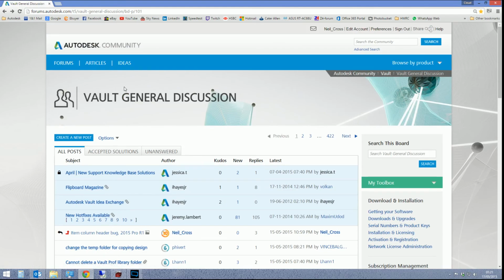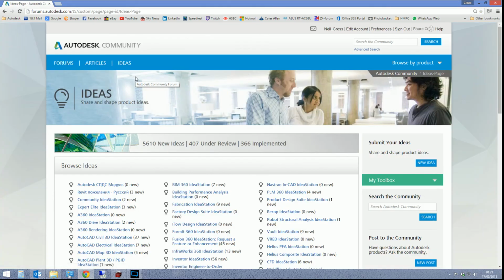You also have this thing here called the ideas area, known as the Idea Station. What is the Idea Station? Well, you may have heard in the past of something called the wish list system. If you'd asked a question or given an opinion about something to either Autodesk, the forums, or your reseller, you might have got the answer, well, I'll put it on the wish list, or it's already on the wish list. The wish list is obviously a list of things which Autodesk were going to consider, or have been told to consider, to put into a future release. That's now changed. It's now called the Idea Station.